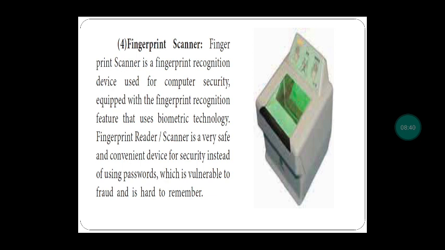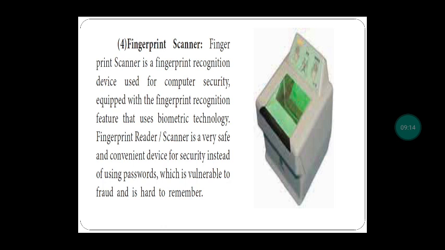Next input device is the fingerprint scanner. This fingerprint scanner is a recognition device that is especially used for security purposes. In schools, biometric technology has been used for attendance. In offices also nowadays they are using it. The fingerprint reader is a very safe and convenient device for security purposes. It will be very useful.